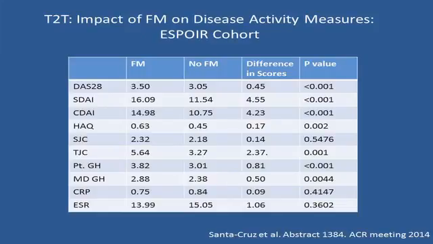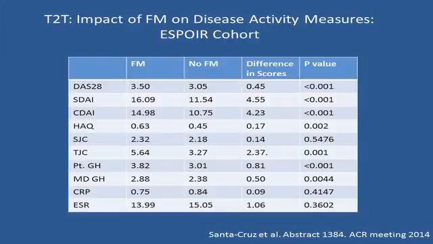And then we do want to just mention what the impact of fibromyalgia may have on these various disease activity measurements where there's a patient global rating or even a joint score. This was from a French cohort of patients that looked at the various measurements of disease activity and the individual components and looked at the impact of fibromyalgia on these scores.